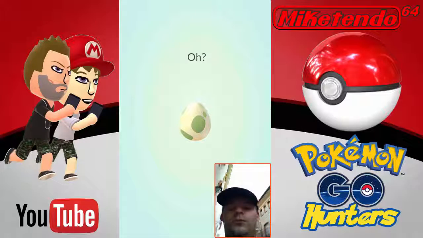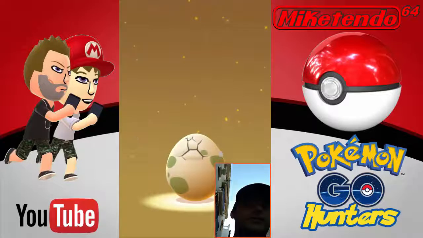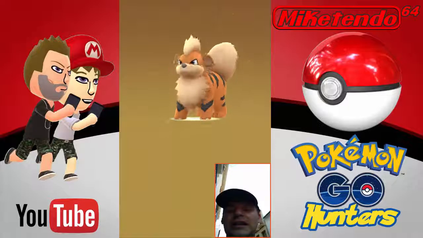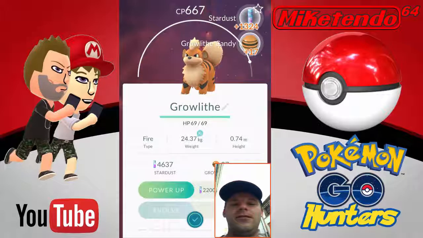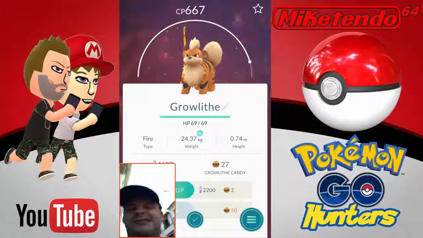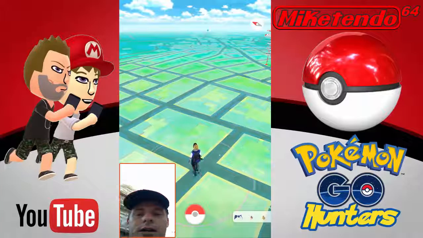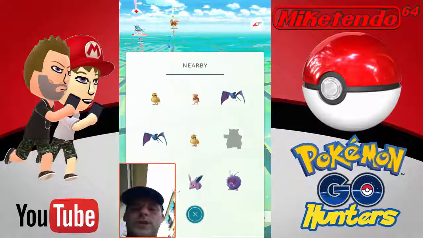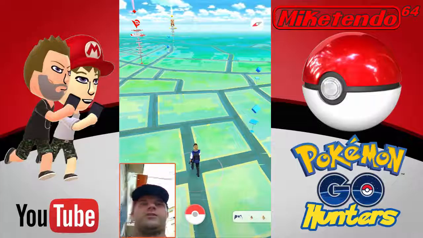Ooh! Another one of my eggs is going to hatch. Fantastic. Okay, let's open that up. Growlithe. Oh, I do love Growlithe. That's given me 17 candies. So how many candies do I have now? 27. Oh, surely I should have more than that. Oh, well, Growlithe, that just means you get to stay around for a little bit longer. Well, apparently Drowzee has just popped up a little bit further up on the nearby list.